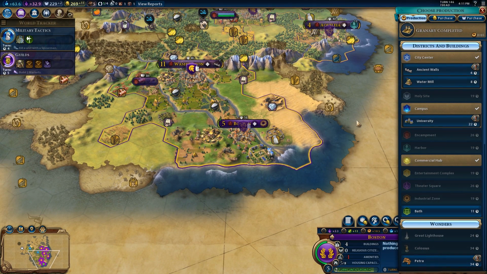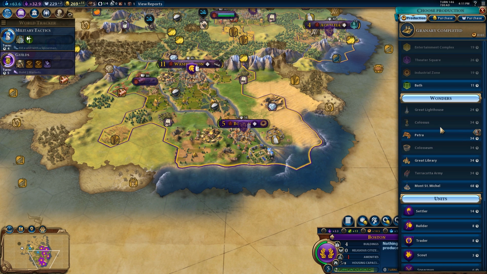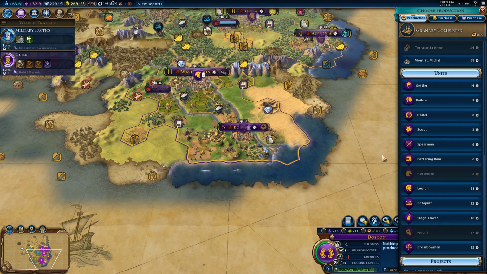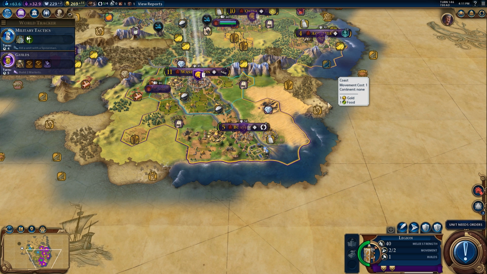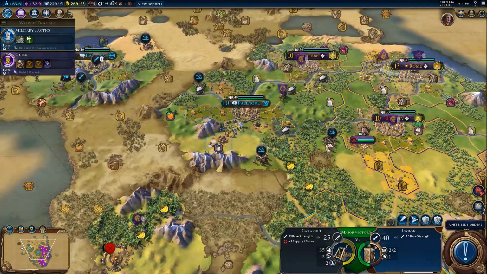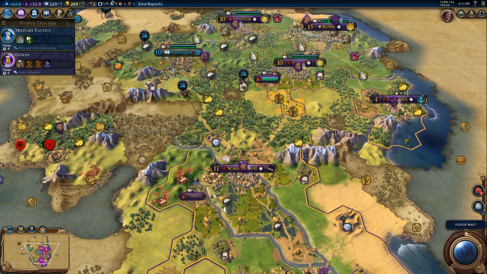Construction is tied up at the moment, so there is not a great deal I can do. However, what about Boston? 5 of 8, so they've got room. Petra, Great Library. Battering Ram, Legion, Catapult, Siege Tower, Crossbowman, Projects. Trader, 8 turns. So, the trader under production there, he'll get some more trade going. Washington, I already told you guys, just fortify, chill. There's nothing else for you to do at the moment.